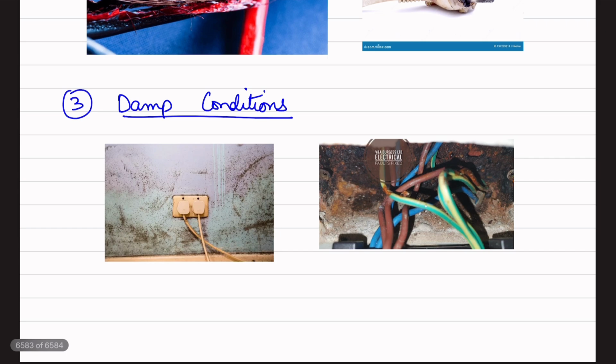Now the next condition that you have to avoid is damp conditions. Damp means moisture conditions. Whenever you are in a moisture condition, do not place any electricity cables or plugs or sockets near a damp area, because moisture or water is a good conductor of electricity. If you place your sockets or cables near a damp surface, and you touch that surface, the charge flows through that moist surface, and you might get an electric shock. That electric shock can be deadly, but it will be less deadly than the overheating of cables and damaged cables. So you need to avoid all such conditions, including damp conditions.